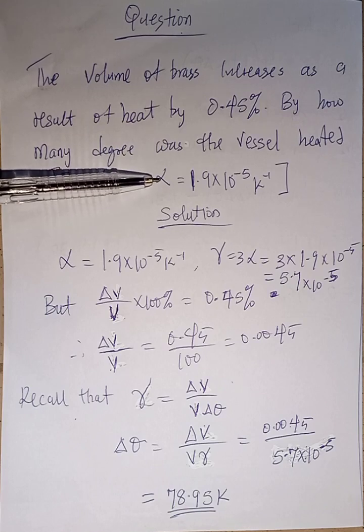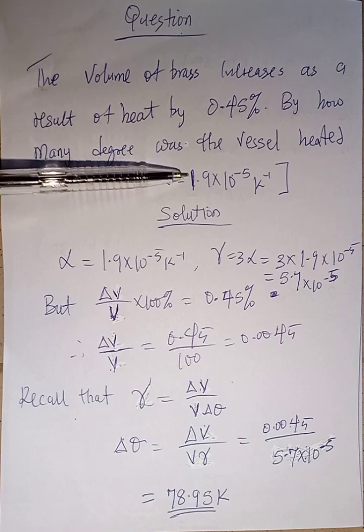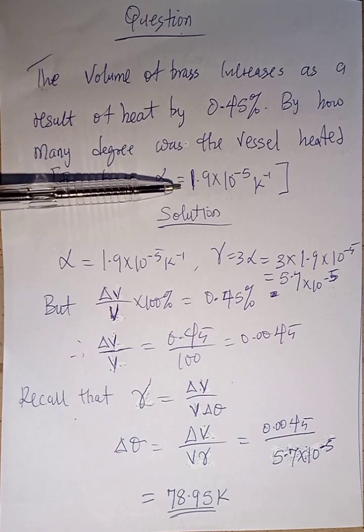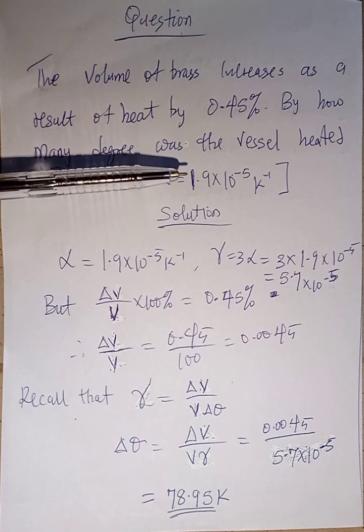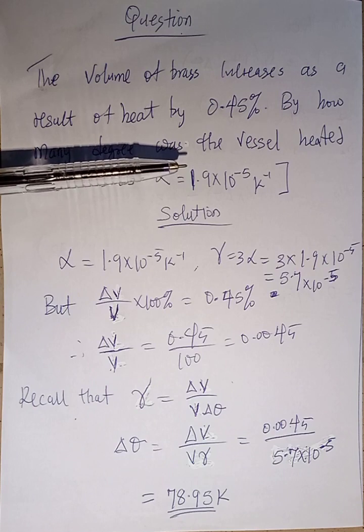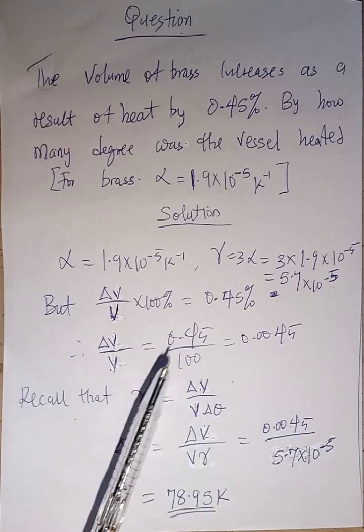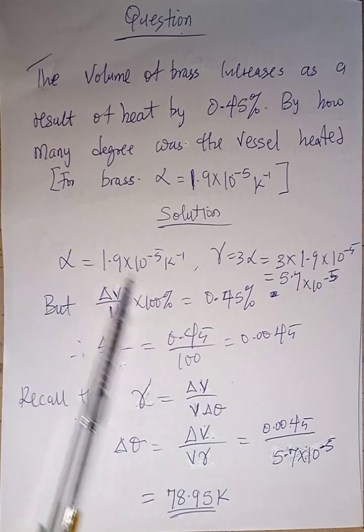So this one is alpha, that is the linear expansivity of brass. You should assume it to be 1.9 times 10 to the power minus 5. Remember, it can also be 2.0 times 10 to the power minus 5 per degree Celsius or per Kelvin. And then per degree Celsius, we put it in per what? Per Kelvin. Now, what about the question? So remember, alpha for brass is this.